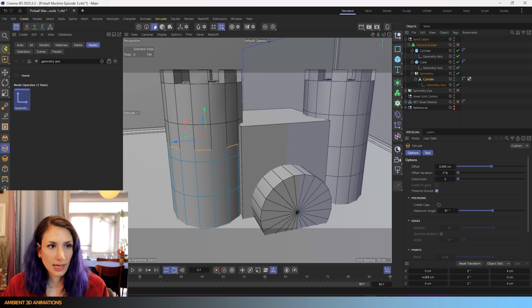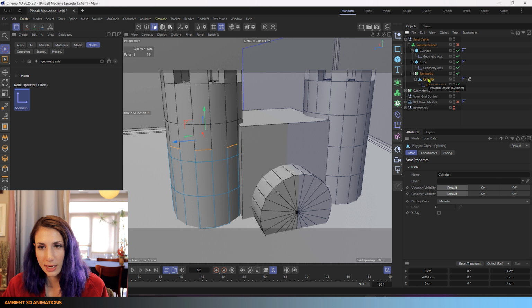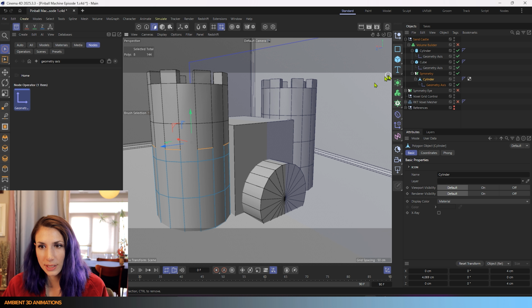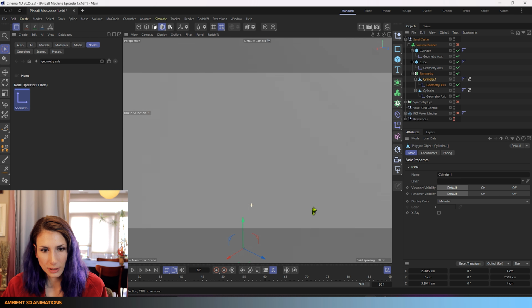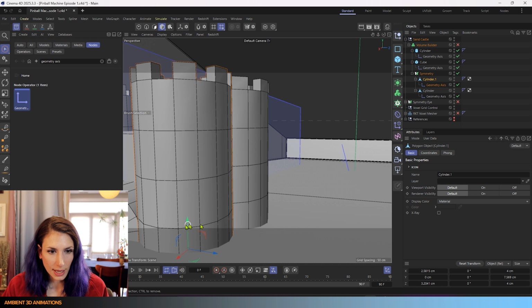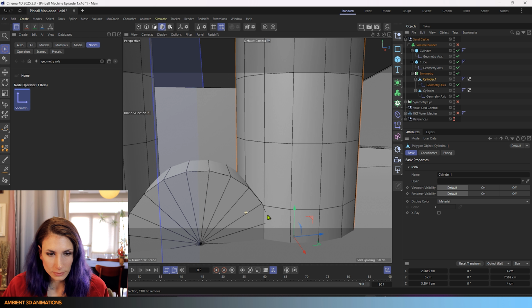Now I think it'd be fun to have a few more of these, so we can continue working on the cylinder. We can duplicate it, so I'm holding control and making a copy, and then I can just move this over. But first I need to do that in model mode so that we're moving the model and not the points. I'll just move this over a little bit further back. We don't want to block this entrance here because we still want the marble to go through.